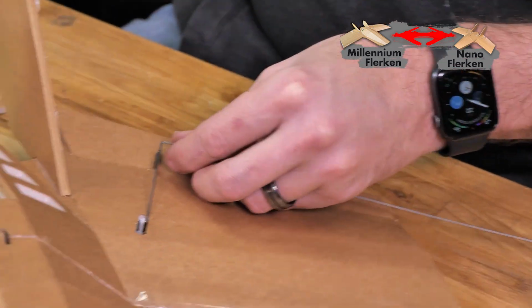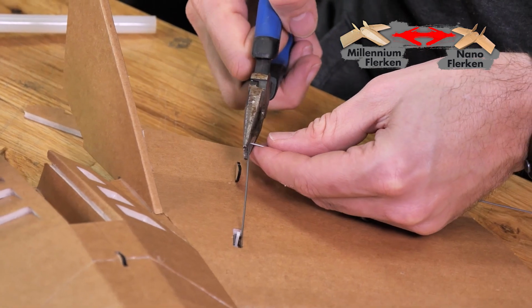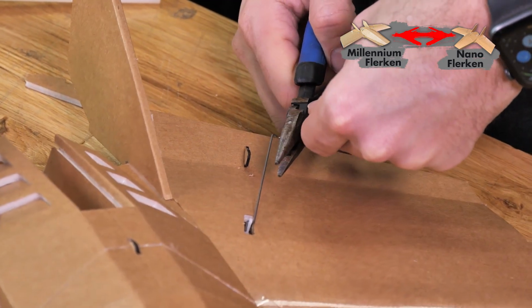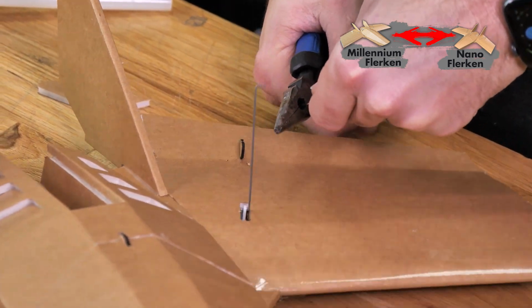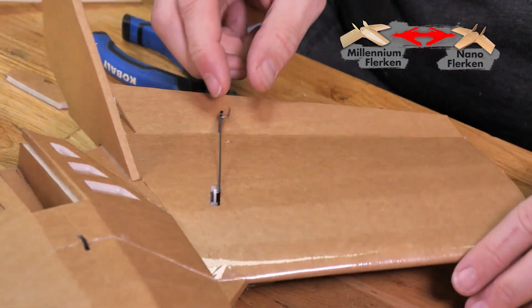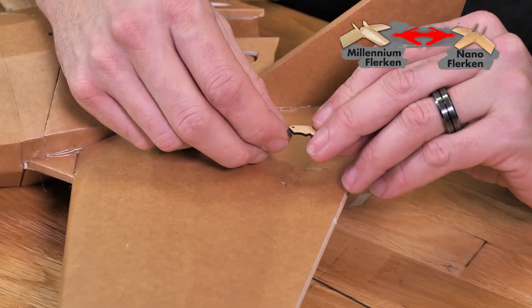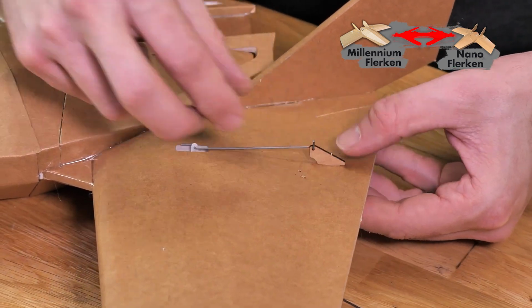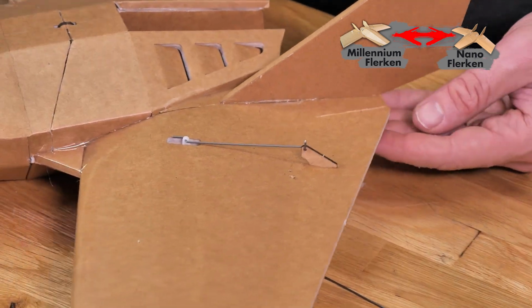You can go ahead and put linkage stoppers and everything in there, but I find that it's not really a needed thing, especially when you have so many extra lengths of wire. You can do this a couple different times if you're not happy with it. This is what we call a modified Z-bend. You can make it a standard Z-bend, but first, before I do that, I want to just test fit it and make sure everything looks good.